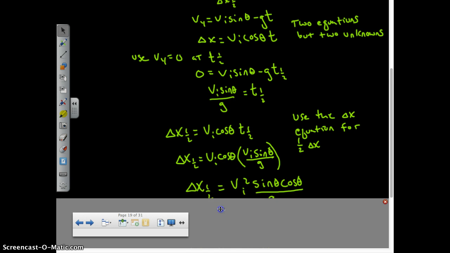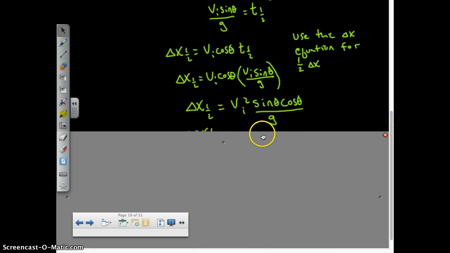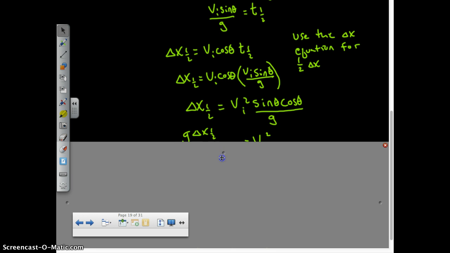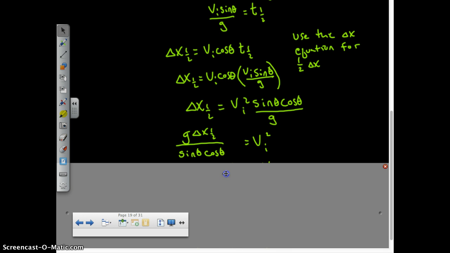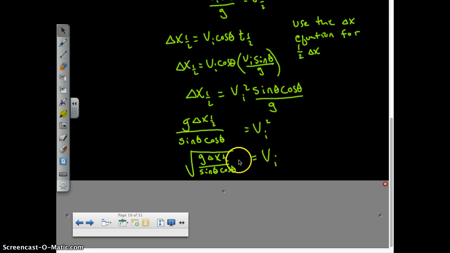Taking this value and substituting it in here gives us this expression, and then working that down, just doing a little bit of algebra, and then finally solving that expression for the initial velocity squared. All we need to do then is take the square root of both sides, and then we have to make sure we're putting in the right numbers, okay?